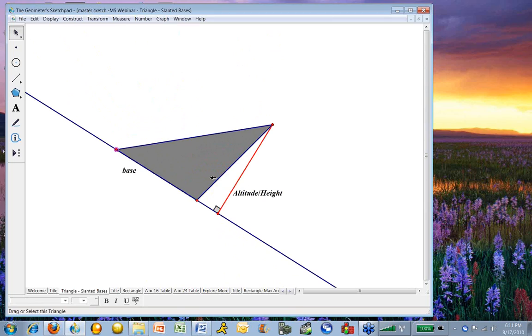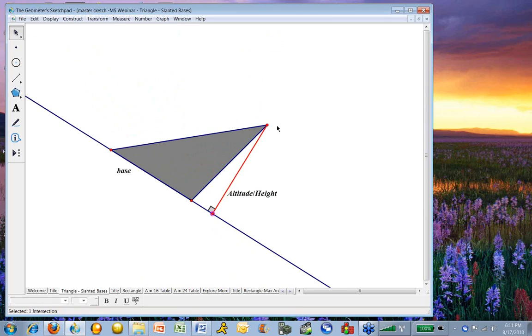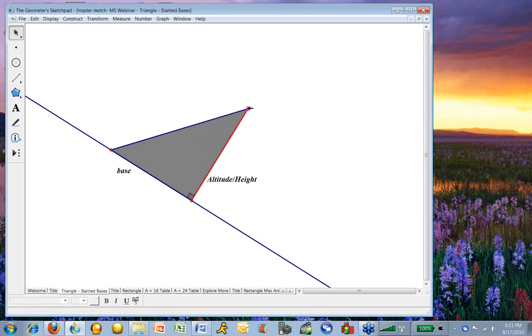The students start making that connection. What else can they look at here? Well, what kind of triangle has the altitude as one of the sides? Well, it's a right triangle. So you can start making those connections without numbers or anything attached, and they really start getting the feel for what is an altitude, what's the relationship between the altitude and the base.